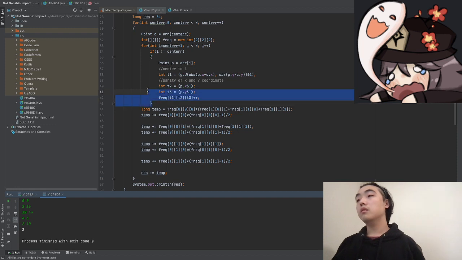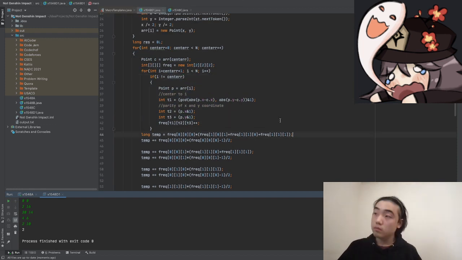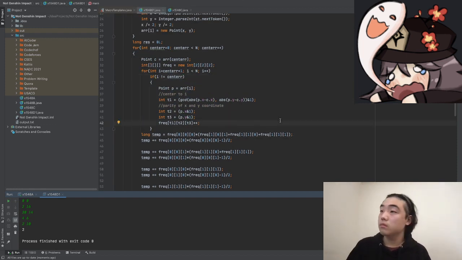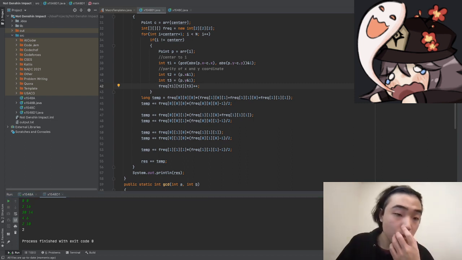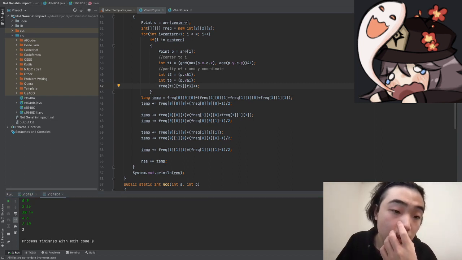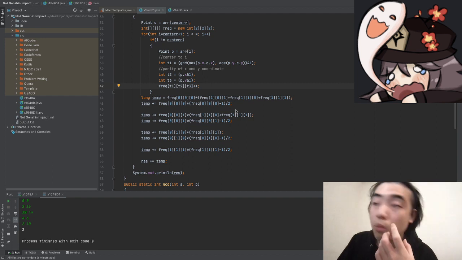There are 3 interesting fences. There's 1 in here.